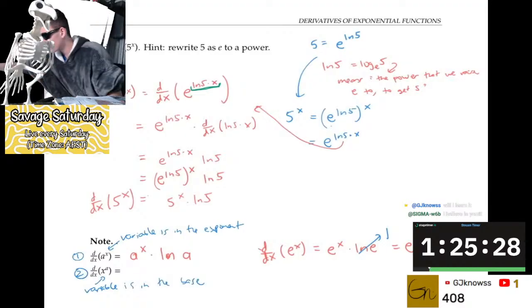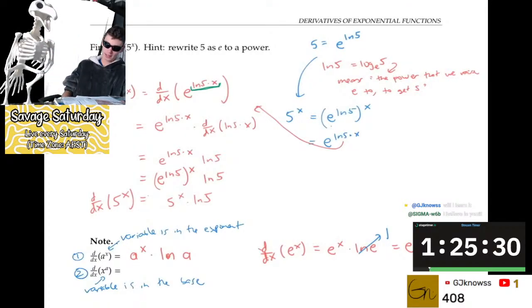All that we have here is the power rule, right? d dx of x cubed would be 3x squared, d dx of x to the 7th would be 7x to the 6th, and in general, d dx of x to the a is just a times x to the a minus 1 by the power rule. So it's important to pay attention to where the variable is when you're taking a derivative.